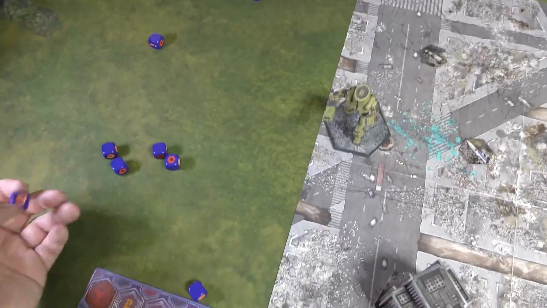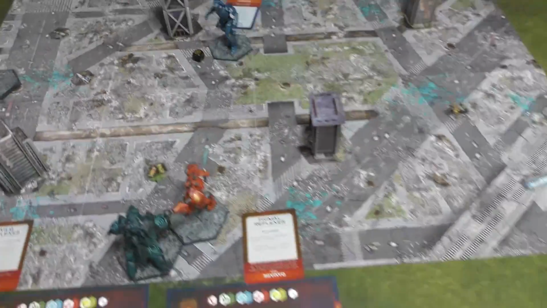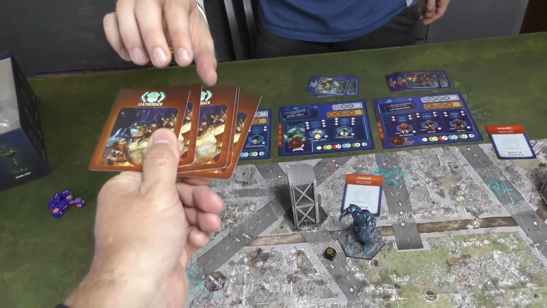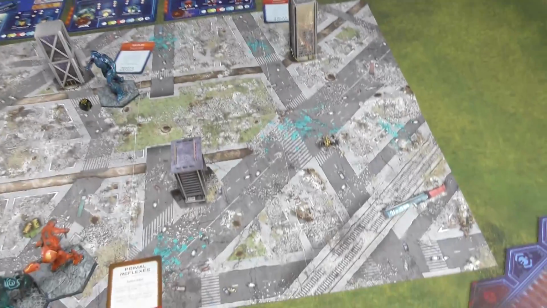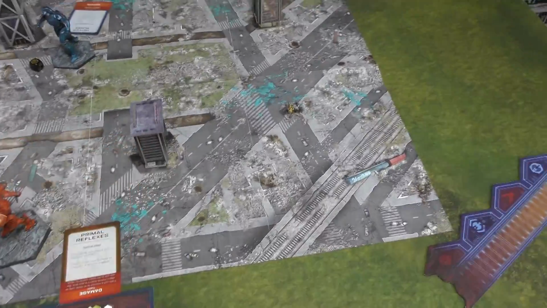Maybe. Maybe. No. Oh my gosh. So you do 1 damage to Leatherback, and you can choose 1 card at random. That was amazing. Furious Slam is your melee attack. So one of my melee attacks is gone, so I take that as damage. I look at the card. It says smashed collarbone, no additional effects.